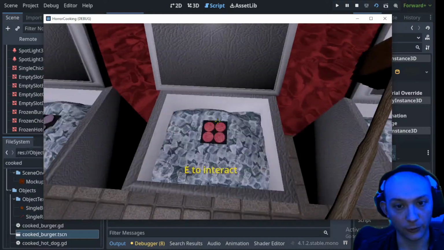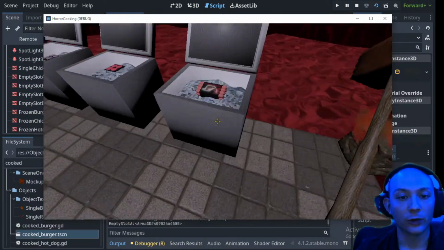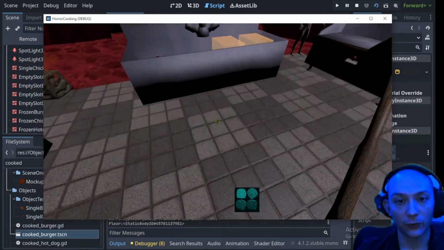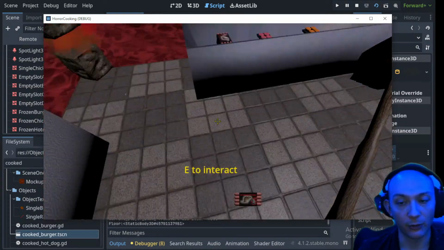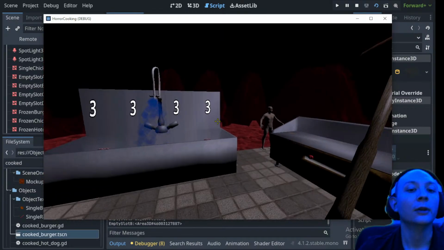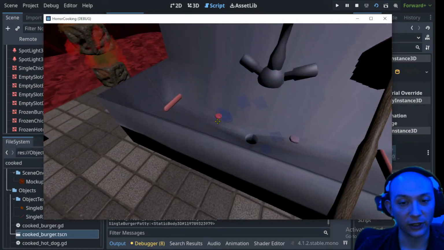All right, so we'll grab a burger, throw it there. We'll grab a rat dog, we'll throw it here. We'll grab a frozen chicken nugget, throw it there, and I'm going to grab a burger here or whatever, and then we'll defrost it. I'm not sure if I should have different times based on the food or whatever. That seems kind of ridiculous.